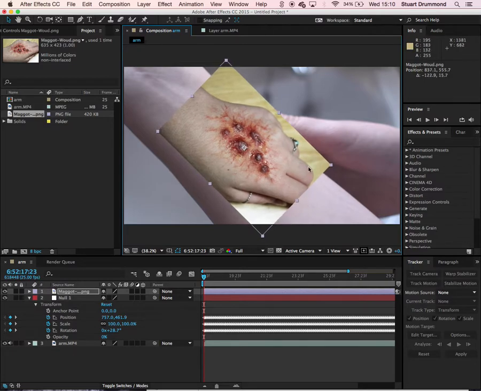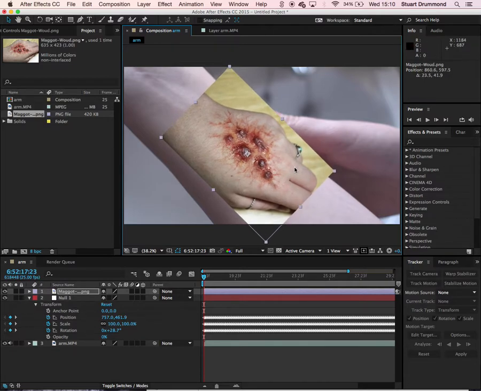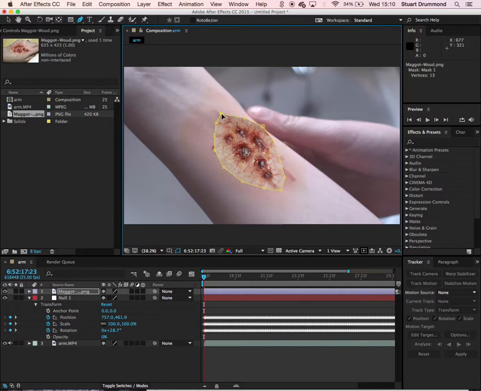Going to position it. We can do some more refined positioning later. Whoops. Obviously we don't want the person's hand in this, like that looks really weird at the minute. So we're just going to do a little mask around the outside of here. To do that we go to the pen tool and cut out the bit we want. So we only want that little wound bit there. There we go.